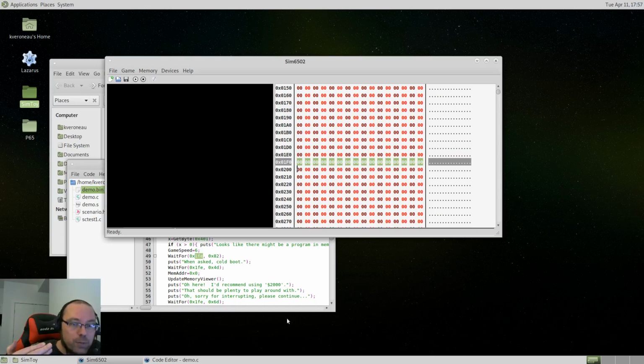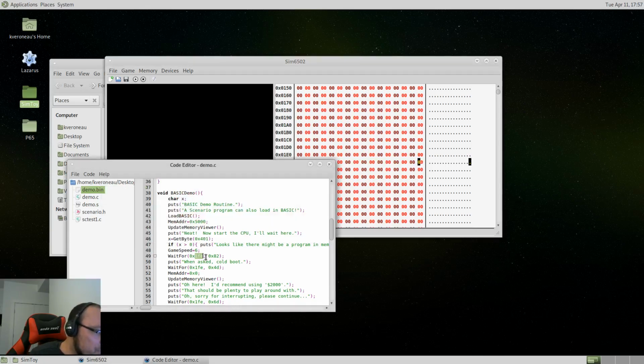When you run the RTS opcode, it'll actually pop the stack back into the program counter, and then send the code back to where it came from. So that's what the stack is used for in this case. So what the scenario actually does is it watches the stack to see when the stack changes, to determine if it's in the right position in the code.